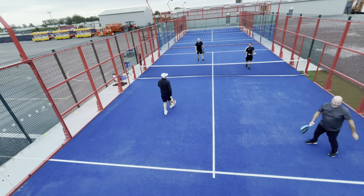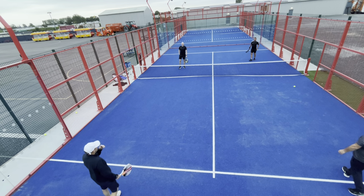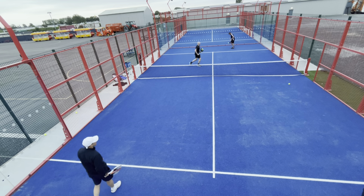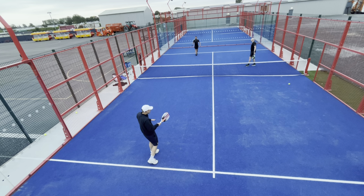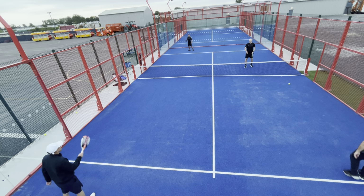Okay. Not bad. I probably think you did come in behind it. I think it just sat up a little bit. Maybe a bit more slice might have made that shot a bit more tougher for me. Swap sides again. Good. Oh, that's lovely. See how it stayed low? Really hugged the glass really nicely there. That's a very difficult shot for my partner. Let's go this way again.